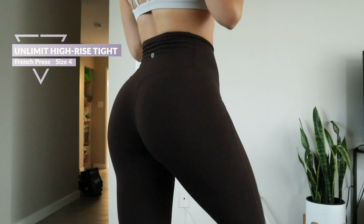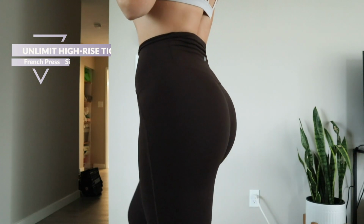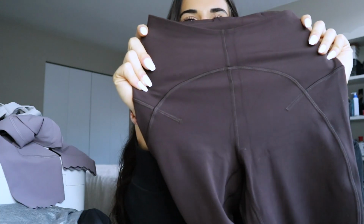It's a cute bra. And then the next pair of leggings that I have was another new style that I wanted to try. It's so soft, but it feels a little bit more performancey than the Align pants, and it's got this really cool front detail. I think it is so flattering, and these are so high-waisted. So high-waisted. I even like rolling them down a little bit. I think that looks really good.